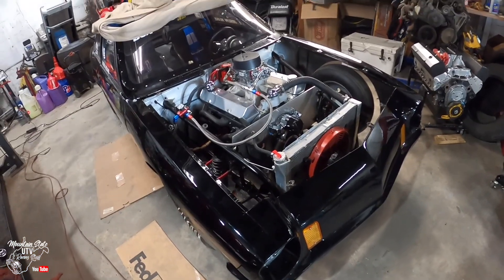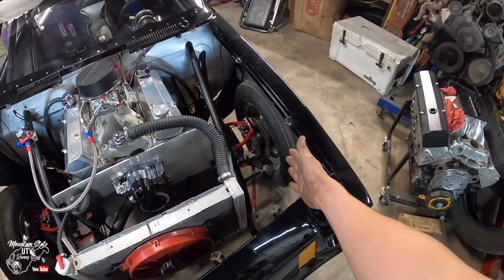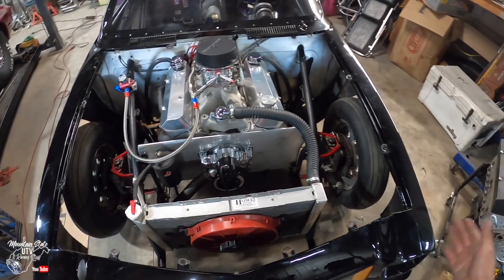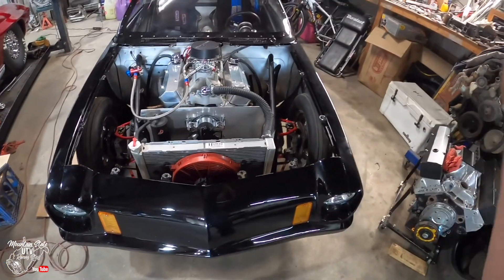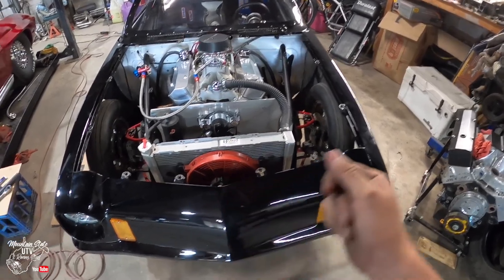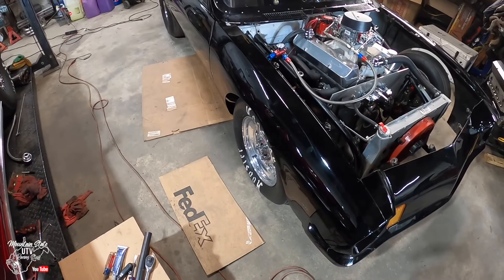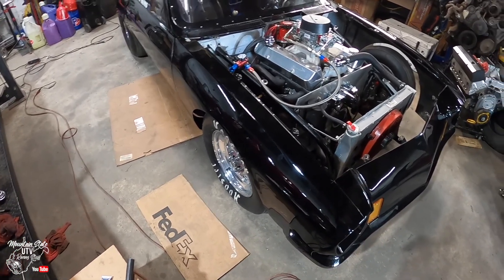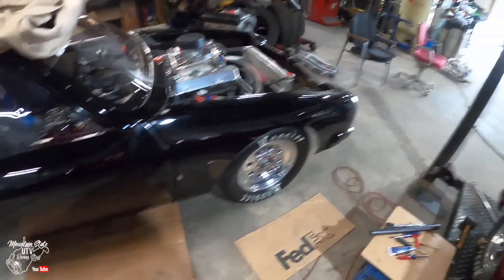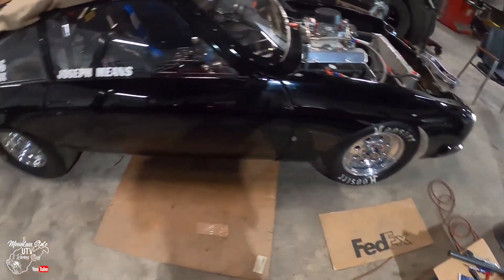I've been kind of distracted as far as the video goes, but everything is done here. We got the camber corrected on both sides — it looks really good, tires are finally standing up straight. We also adjusted the toe and got it within a sixteenth of an inch, so that's better than it's ever been. I think we're about ready to test this thing. I'm waiting on Sam's car still, so I went ahead and polished my wheels.